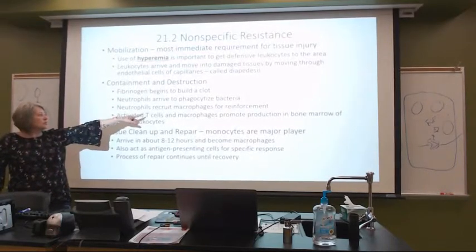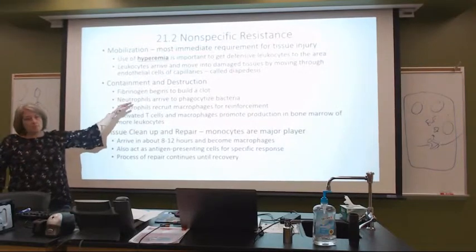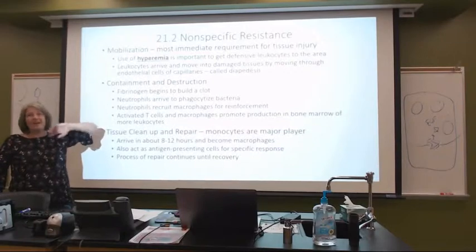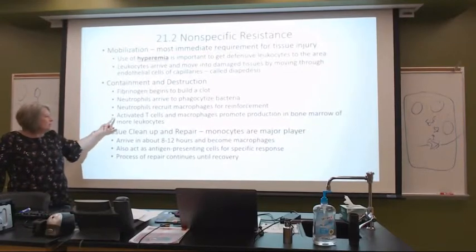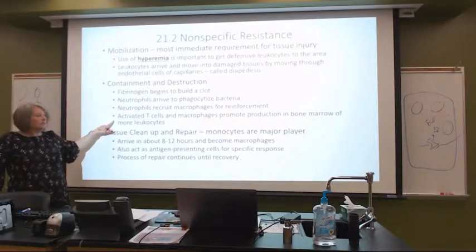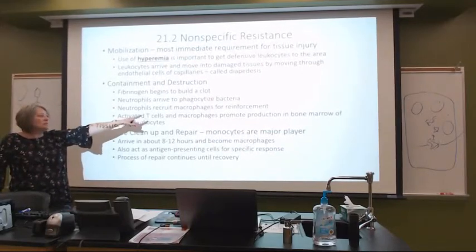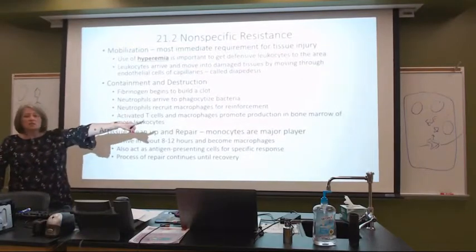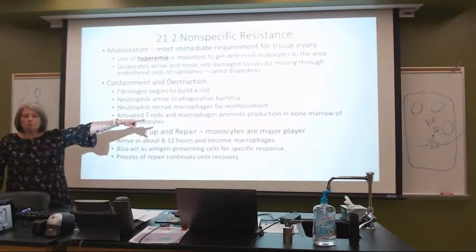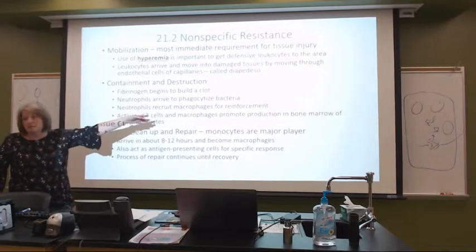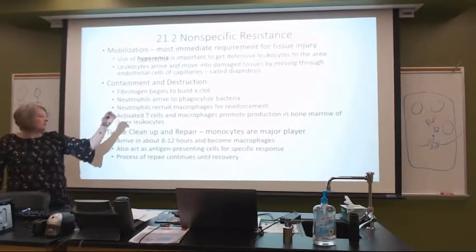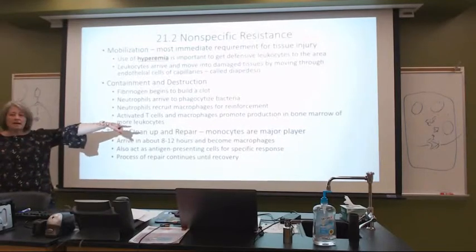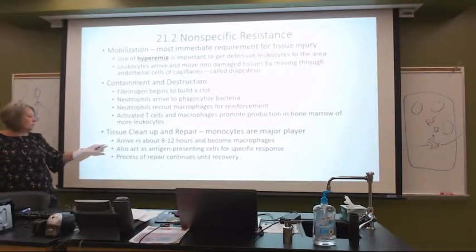Neutrophils are going to recruit macrophages, so they come in, help clean up debris, help fight bacteria, whatever the case might be. If needed, we'll activate T cells and macrophages, and if we need more cells, it'll promote production in the bone marrow. If needed. It's not always needed. The tissue cleanup and repair. Monocytes are a major player here.